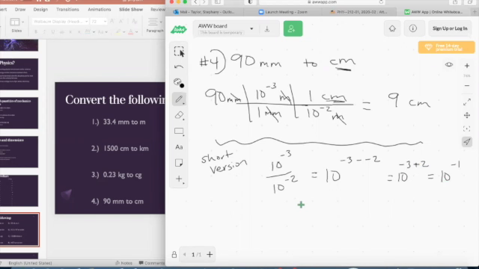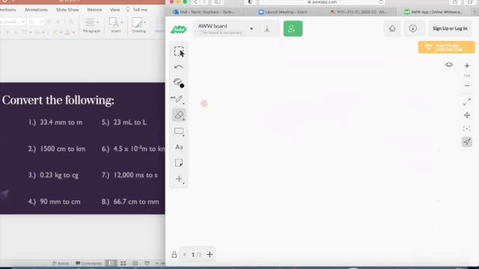So if we were to write 90 here, we're going to go to the left one time, because a negative exponent means you move to the left. A positive exponent means you move to the right. So if we move 1 over, we're going to get 9. We move that decimal point from here to here. So that's how we got this.